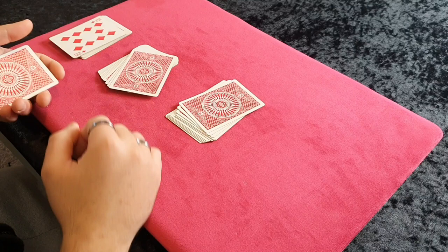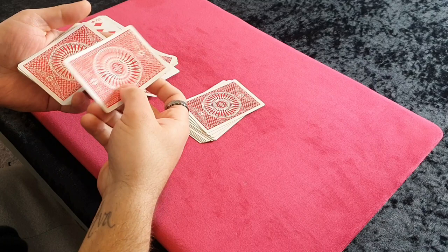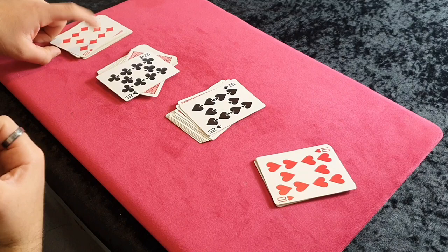And then you're going to do the exact same thing, just turn the second card over, which is a single. You're going to grab it like you grabbed the first card, place it down, third card, and the fourth card. So it looks like you've cut to the four tens. It's the first card, which is the packet of four cards, that you're ditching on the first packet.